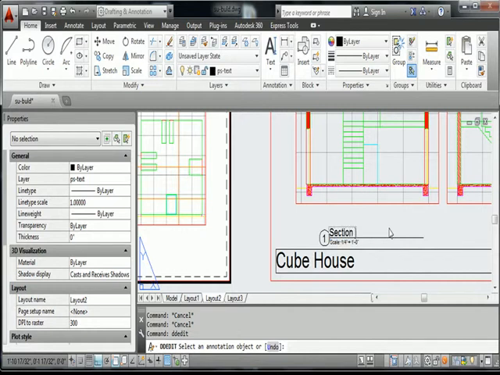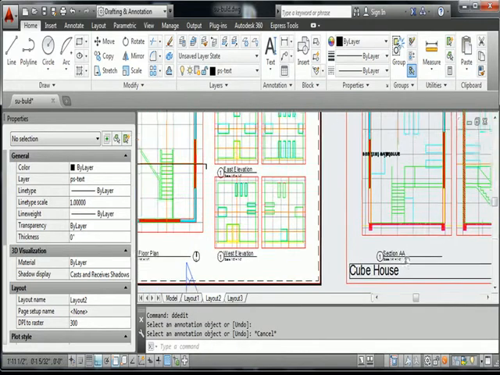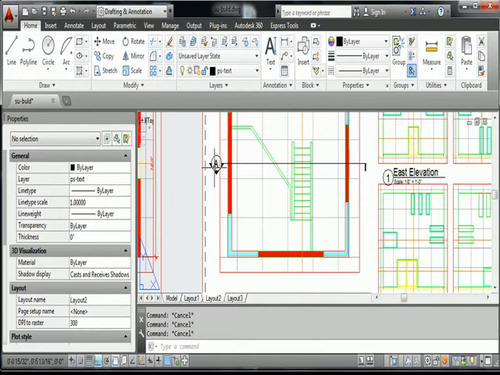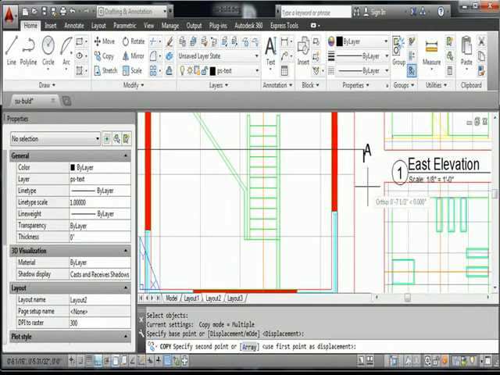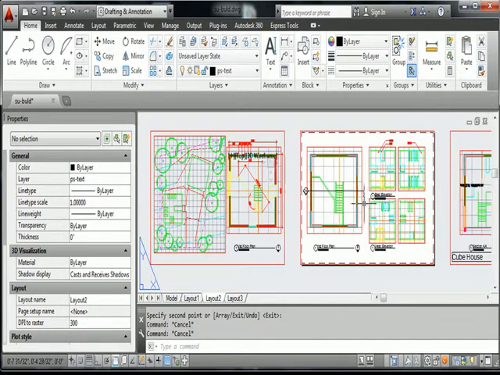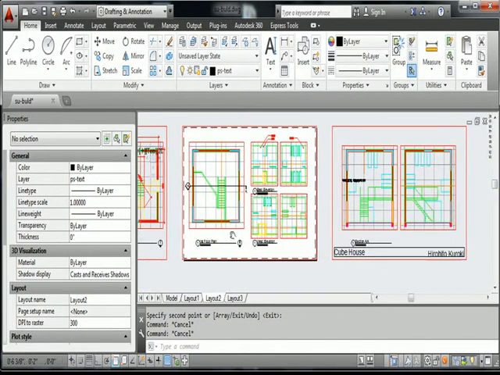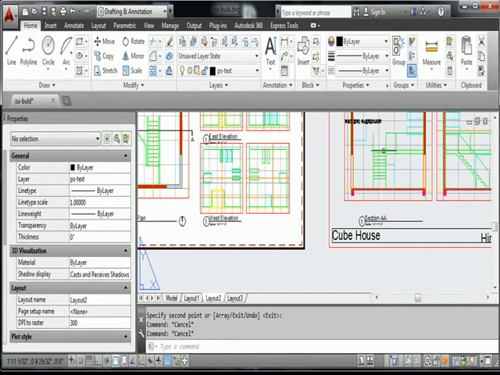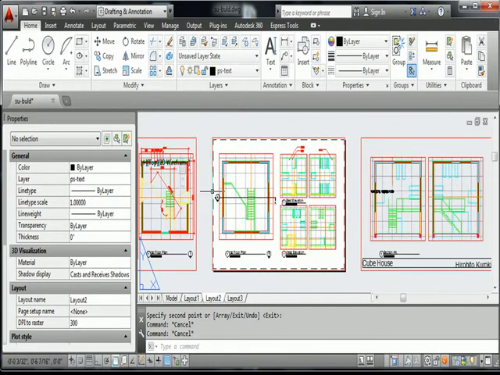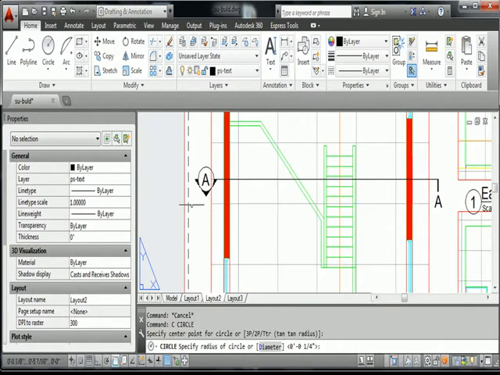Section A. If I put a double A, I would have to have another indication of the A over on this side. Okay, so AA would indicate section cut AA. And this one will be BB, which means that I could take this, copy it, and just rotate it so that now the arrow is pointing this way, right? So I'll say copy.